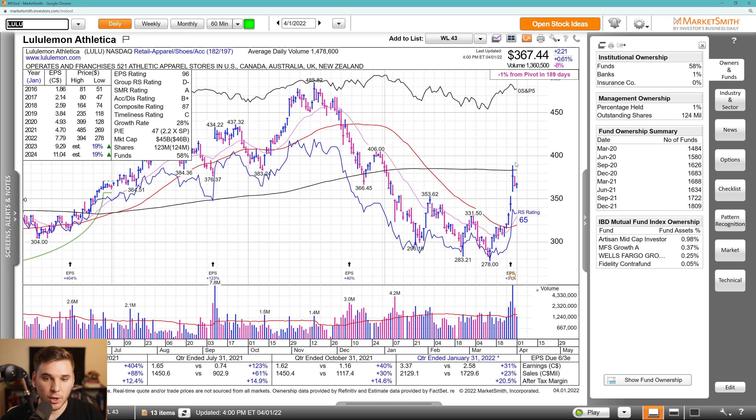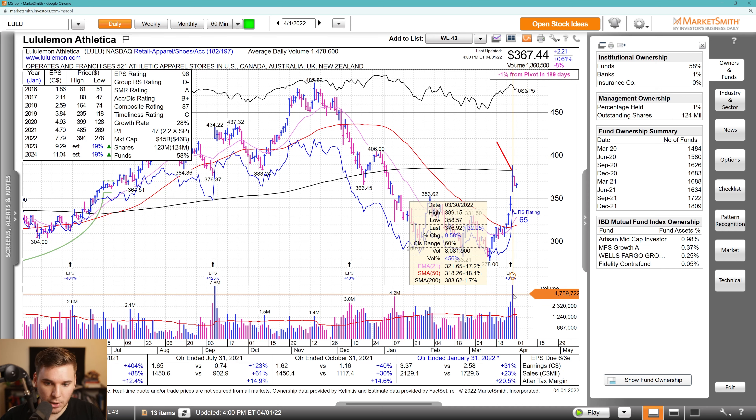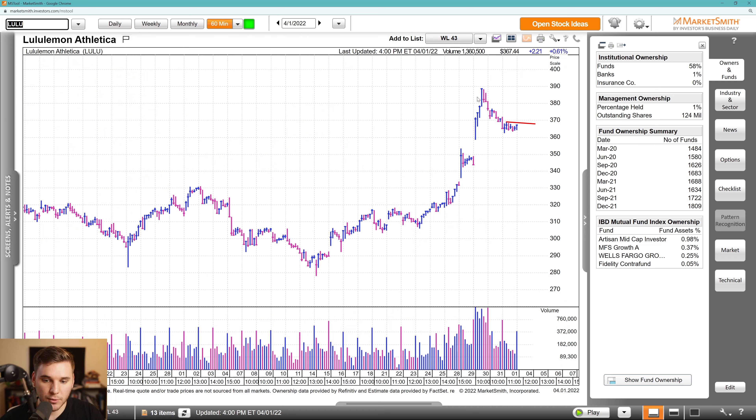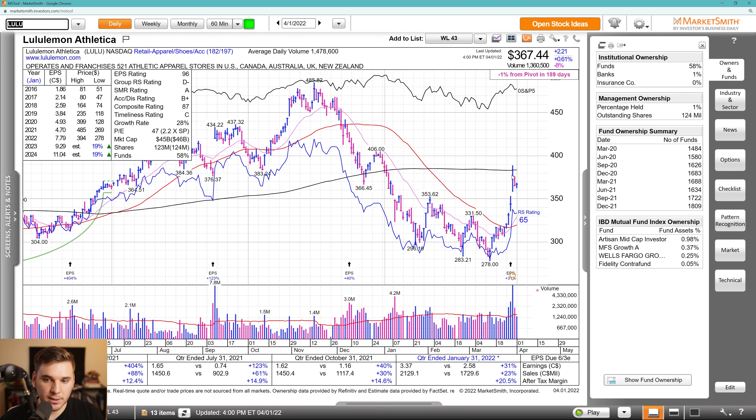Moving on, we've got Lululemon — another powerful mover off the bottom. It's up against the 200 SMA, but you're seeing very high volume — the highest volume in over 12 months. That basically indicates something new has changed with institutions and they've started accumulating the stock. Earnings, sales, and margins show decent growth the past four quarters, great estimates for this year and next, and an increasing trend of fund ownership with a whole bunch of high-quality funds. On the 60-minute chart, it's setting up potentially forming a U after a gap up on volume. I'm watching for a break of the horizontal level just below 370, and ideally it breaks through the 200 SMA and starts moving up the right-hand side of the base.